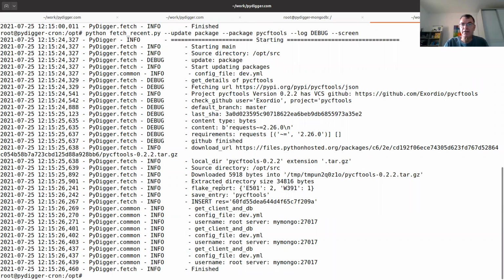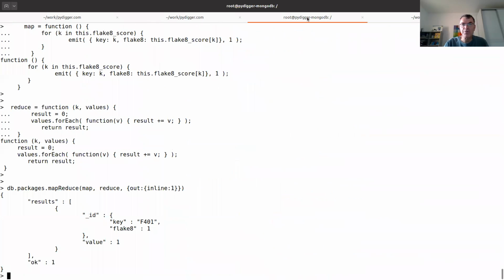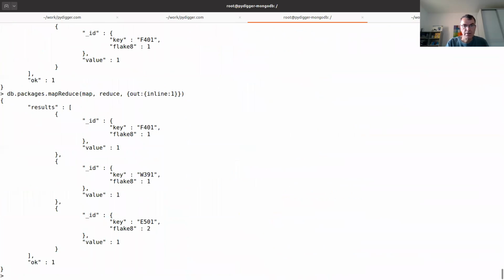Okay, now it has 2 items. Let's see if we find them here. Oh, good, we do. Okay. So basically what I think we would like, right? For now, it would probably be enough to just display this information somehow. And then once we know this, maybe we have a way to do this per package.